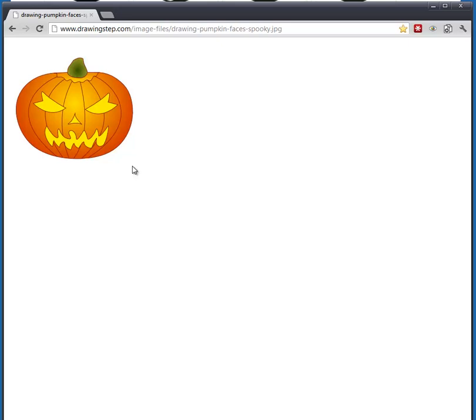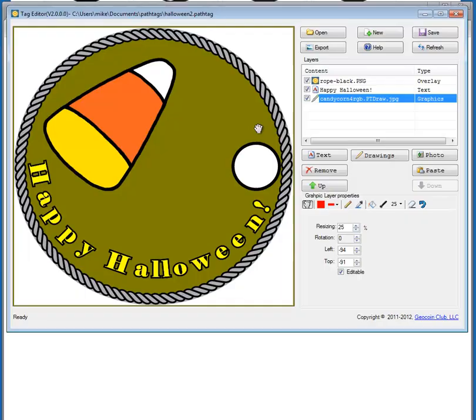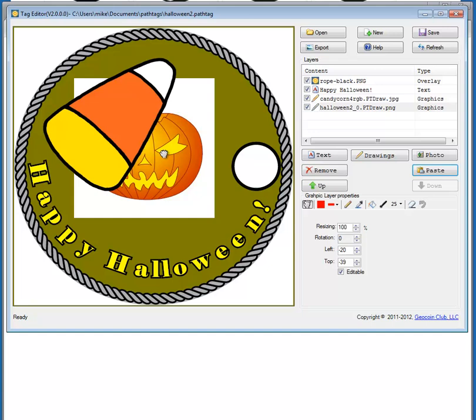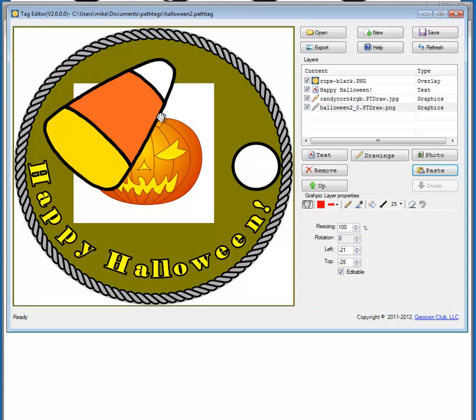Also, I can grab images directly from my browser. So what I have here is my browser window, and I can copy this image from the internet and paste it into the editor. So I don't have to import them from my disk. If you just find something on the internet, you can bring it in like this.